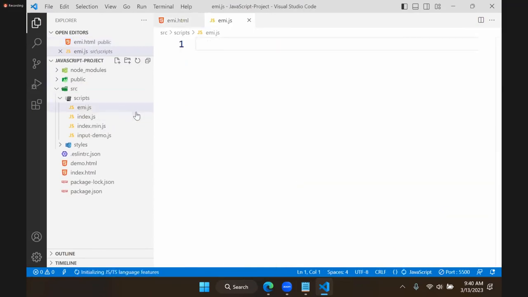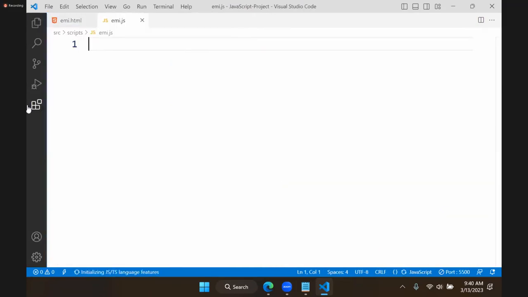In emi.js, we are just writing those functions. Function one is amountChange. On amount change, what should happen? The value of the slider should be displayed in the text box.